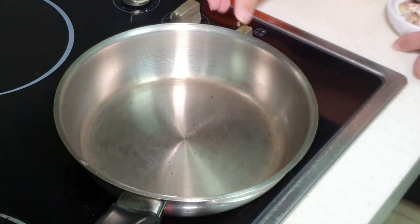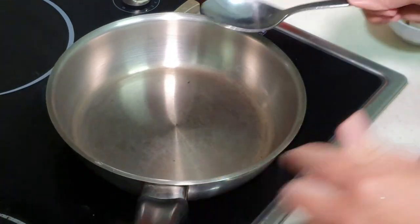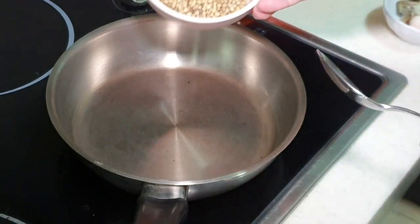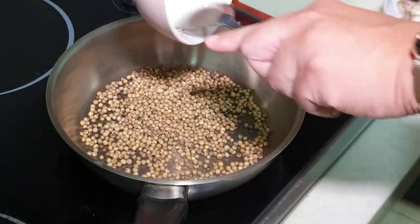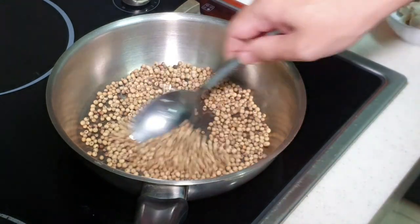This will enhance the flavor of your soup. And then I'm going to lower down the heat. Okay, I don't want it to be too hot, and we want to dry roast our white pepper. Lower down the heat, then only you put in the white pepper. If not, the white pepper can actually get burned. You don't want to burn your white pepper.